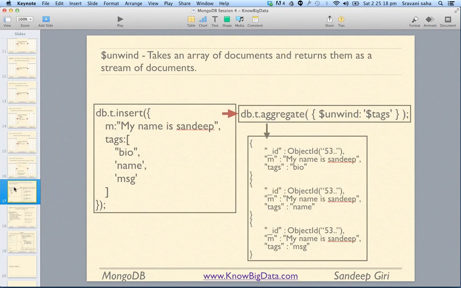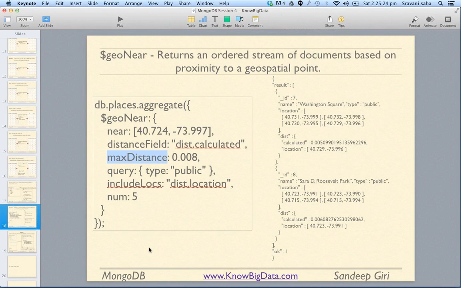So these were all, except for the unwind, the traditional way so far. And MongoDB comes up with geospatial operations, meaning you can find something based on location. Let's say in your traditional database you have 3 columns: person name, the x coordinate and the y coordinate, or latitude and longitude.